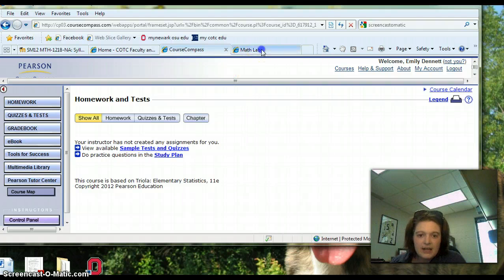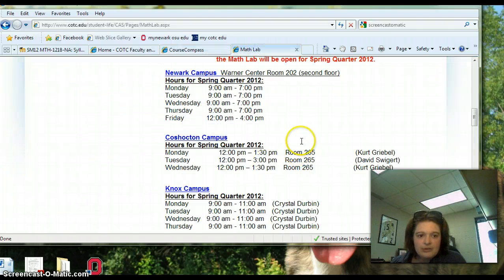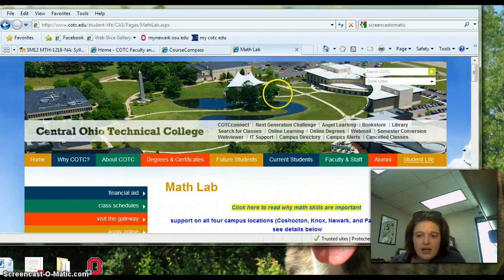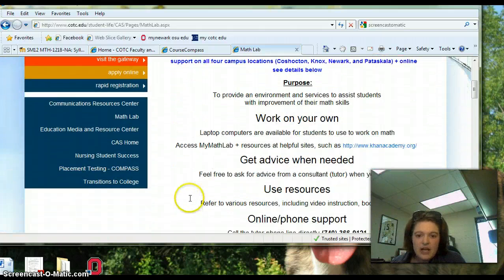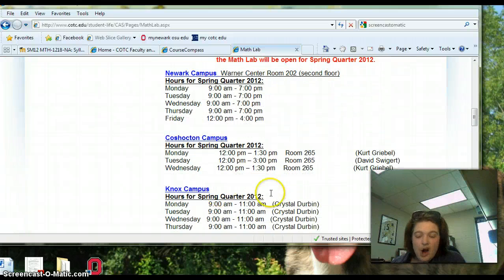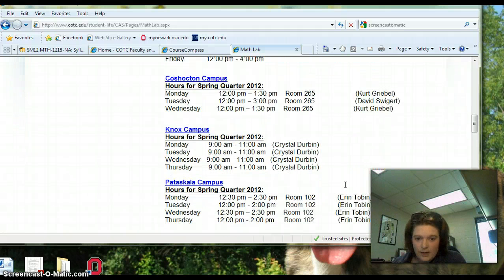So that brings me to talking about the math lab. If you go to the COTC webpage and type math lab into the search, that's how I got to this webpage, and it gives you the hours for the math lab. Now, there are math labs on all 4 campuses, the Newark campus, the Coshocton campus, the Knox campus, and the Pataskala one.